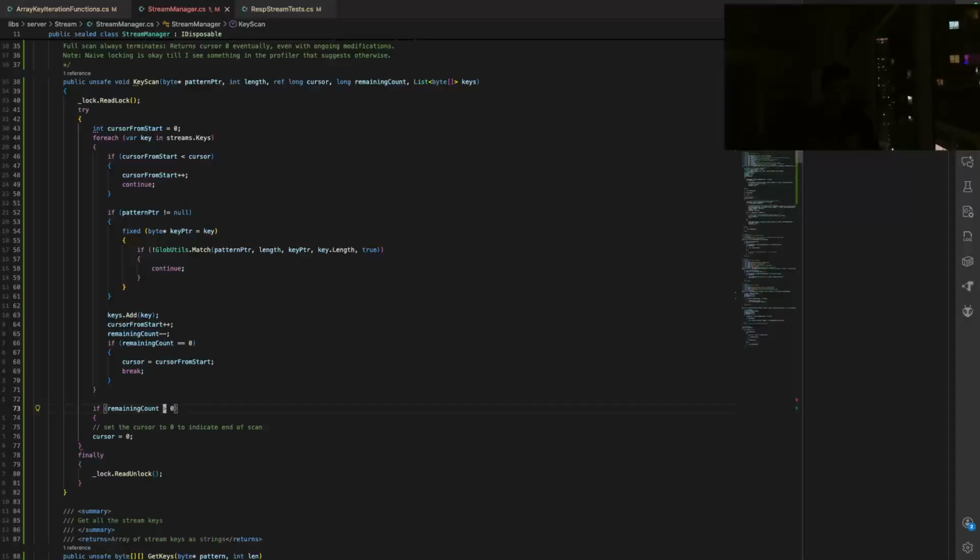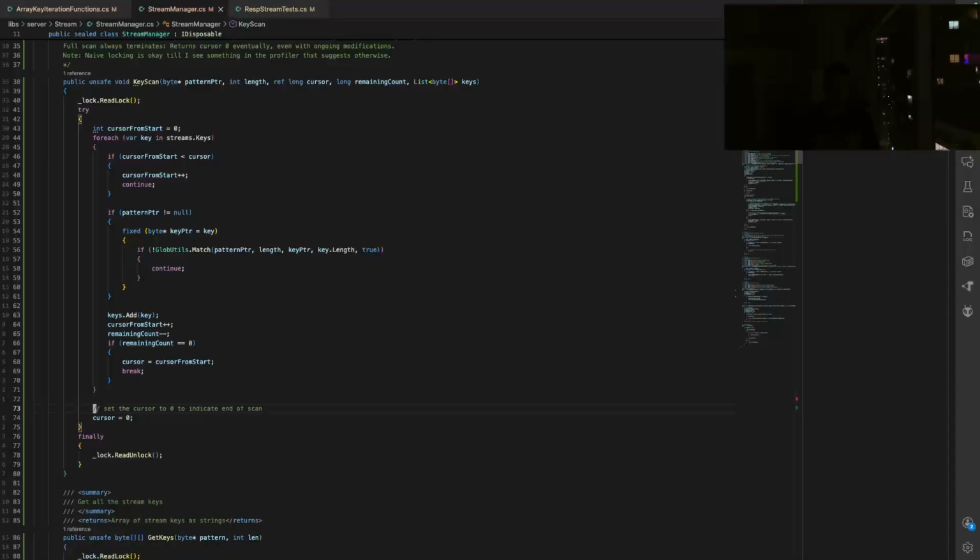If remaining count. Could it be that even though it's the last one we scan, remaining count minus, let's see.